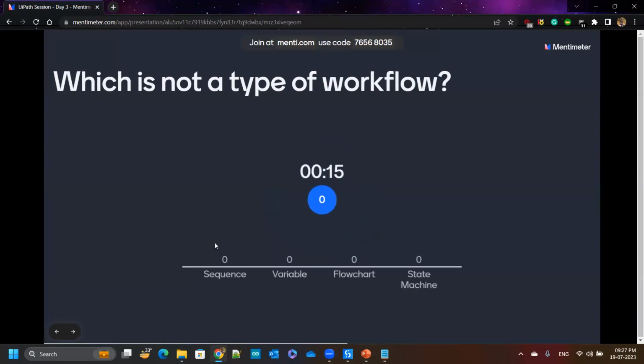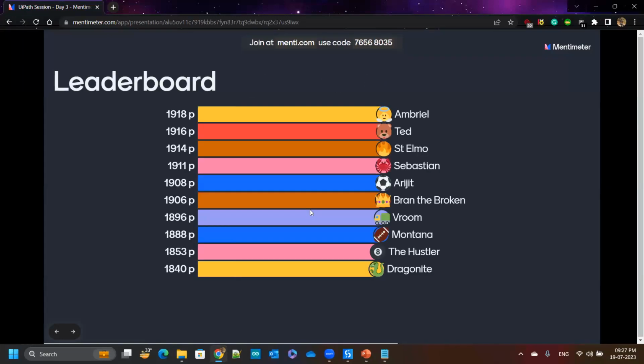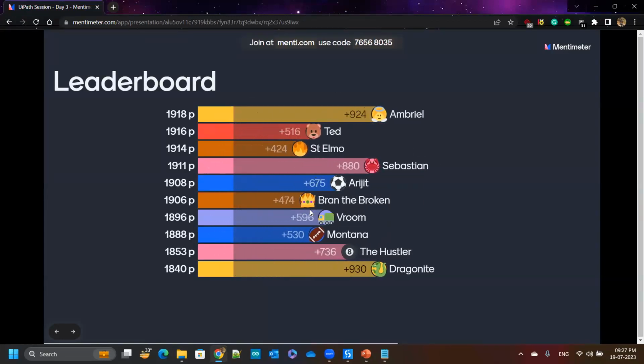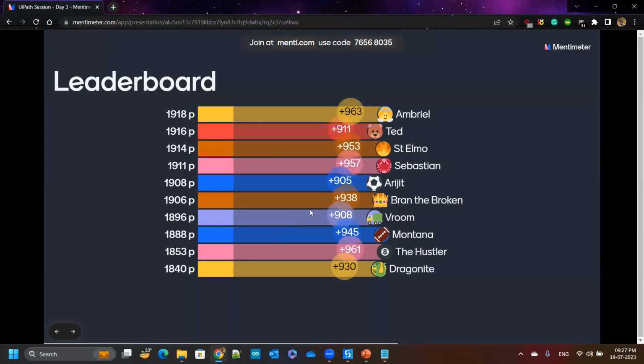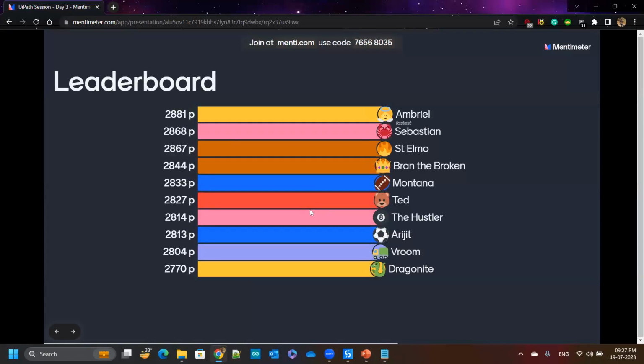Which is not a type of workflow? Good. So sequence is a workflow, flowchart is a workflow, state machine is a workflow, and variable is not. Okay, again, Umbrella is leading.